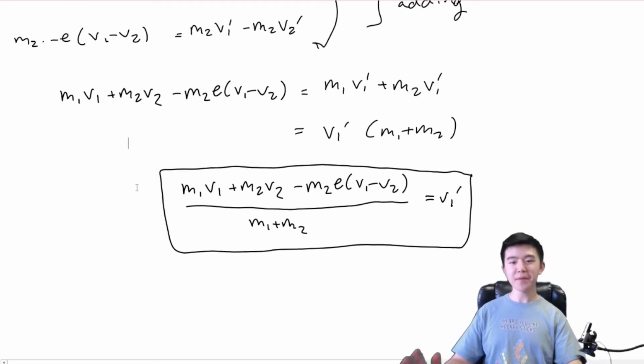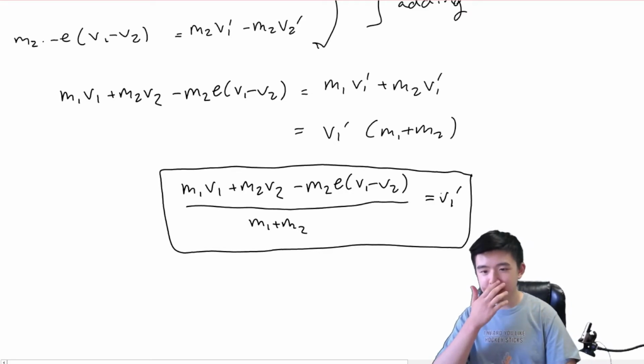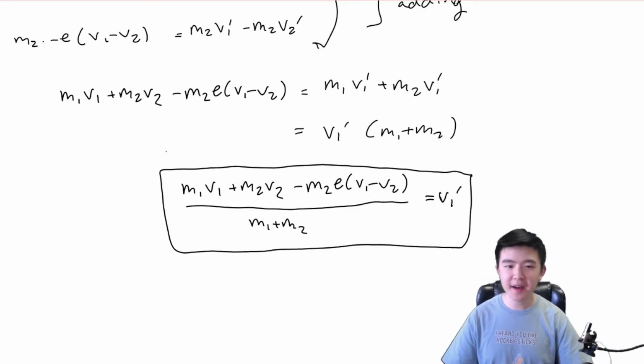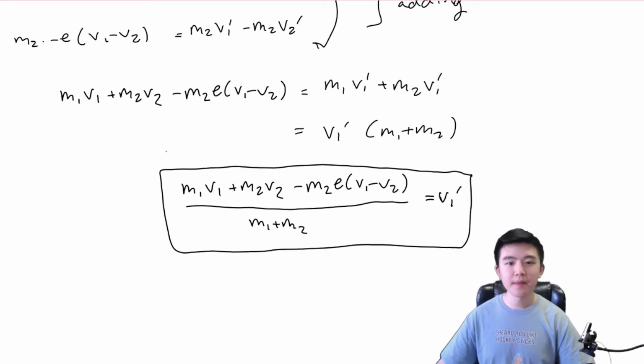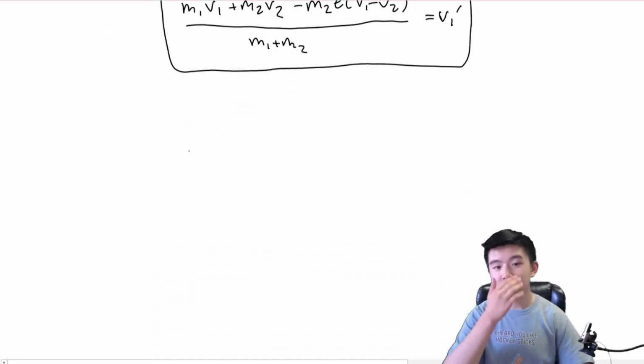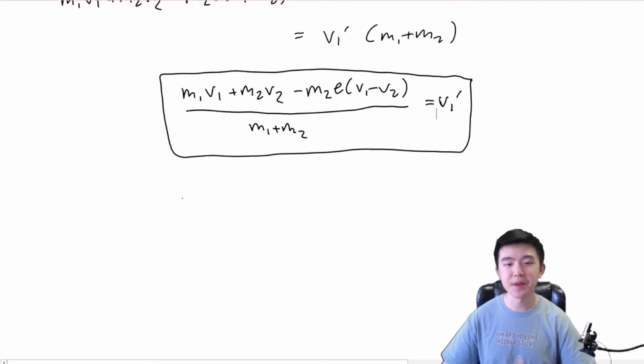Okay, brilliant. We have our equation. We know what v1 prime is. Now, admittedly, this is a bit complicated, but we won't usually have to do this by hand because this is for coding up a simulation. So we don't care that it's complicated. The computer will handle it just fine. All right, and now, as promised, we will find the force as a result of the collision.